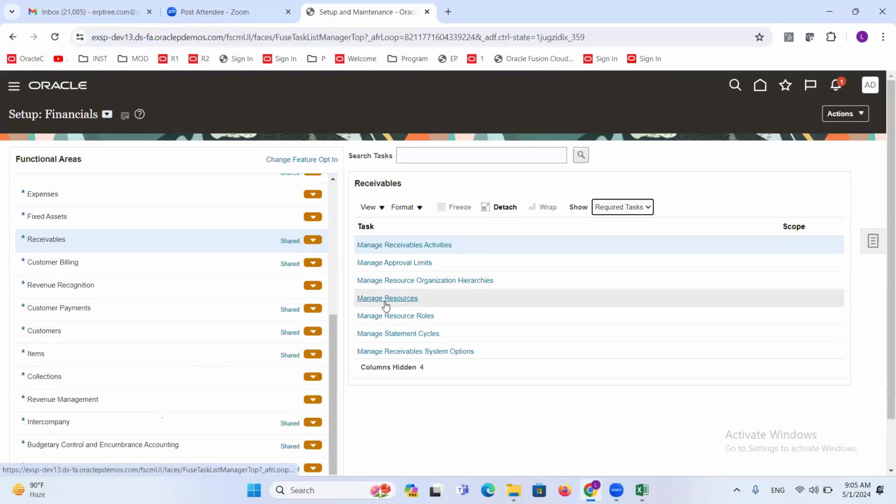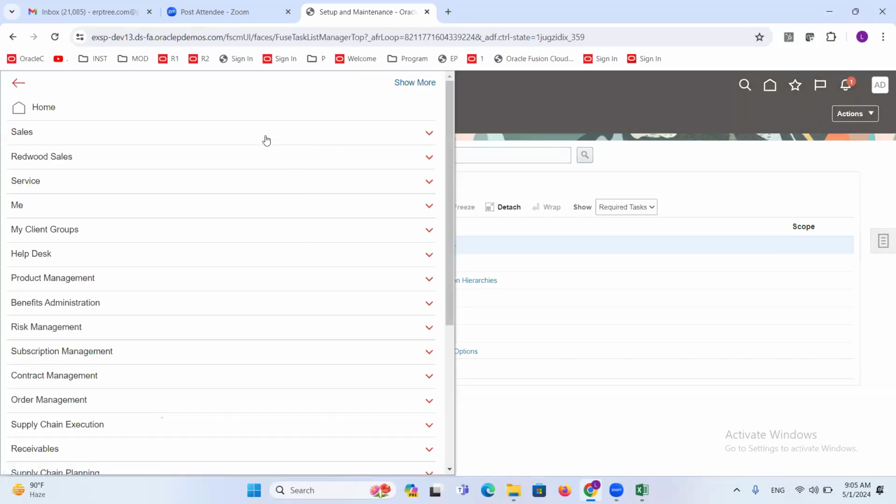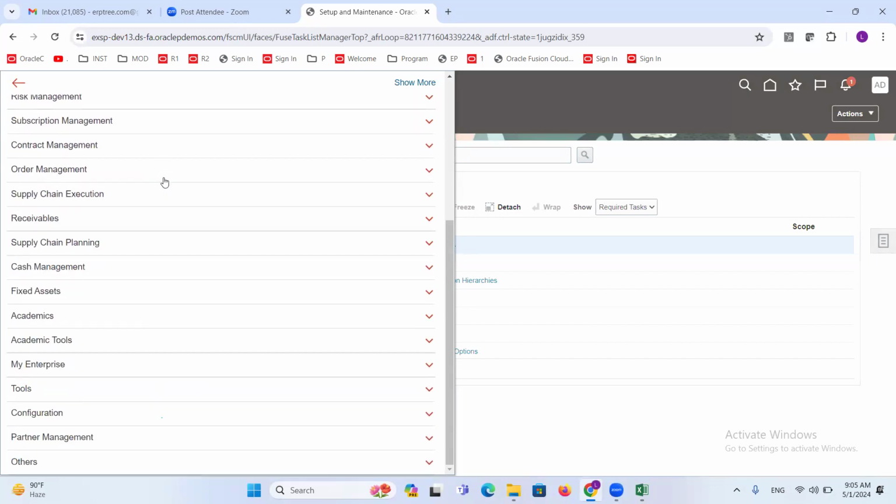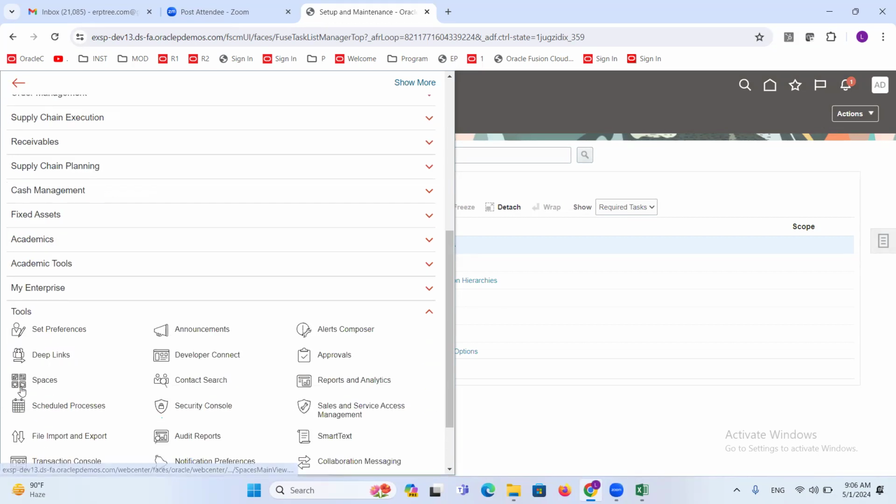Now we'll go and check whether this user is able to access the security console. To check, click on the navigator, click on this hamburger icon, and it will open the panel. Within this panel, go to the tools region and expand it.